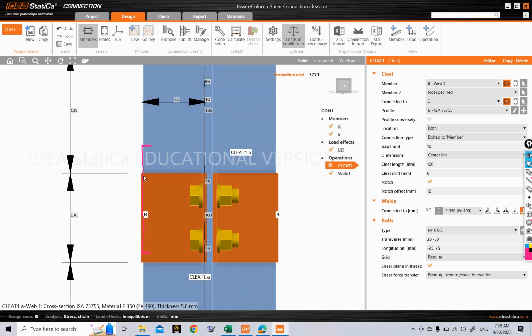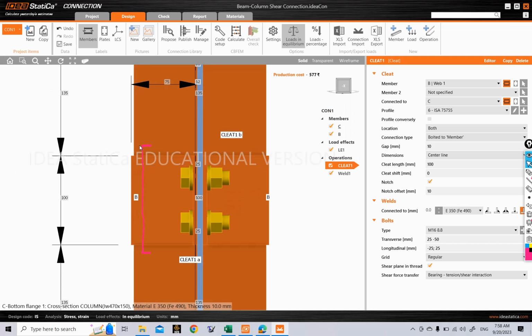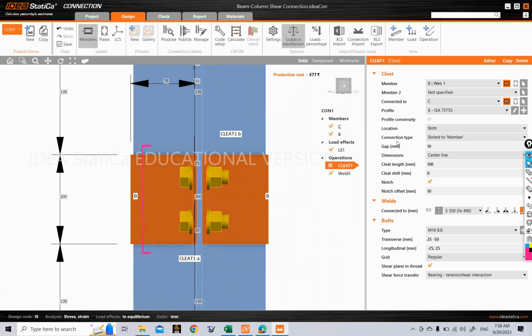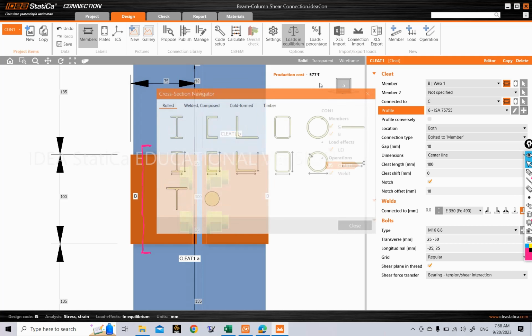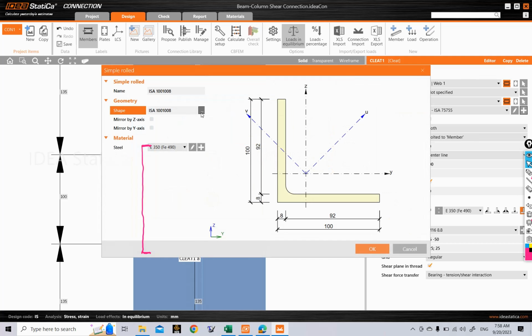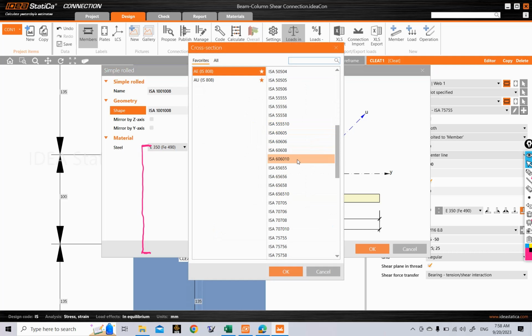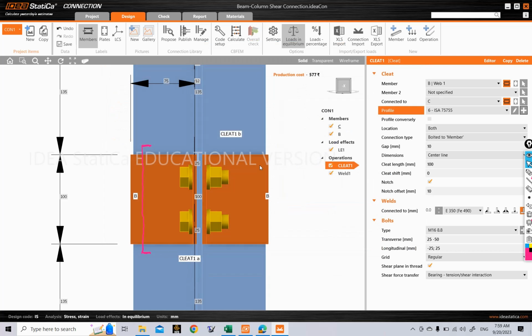Now you can see it is still protruding out, still bigger than the flange size. So I will change this again. I will use a 65 by 65 mm equal angle, and the thickness will be 5 mm. So let me choose this ISA 65 65 5, click on OK and click on OK.